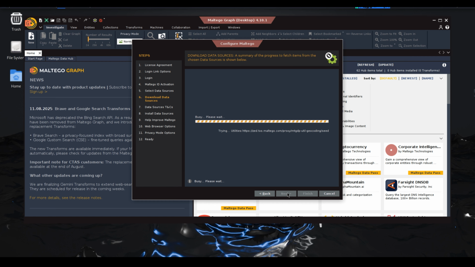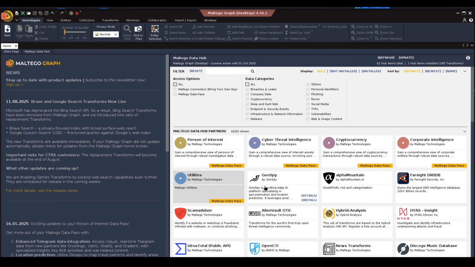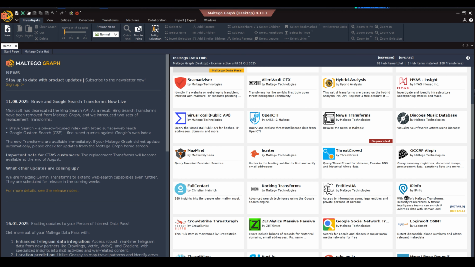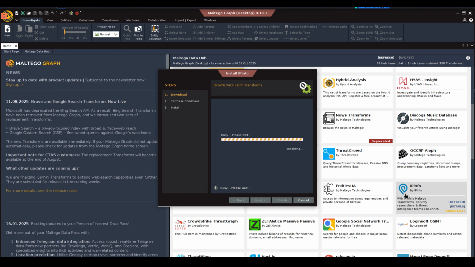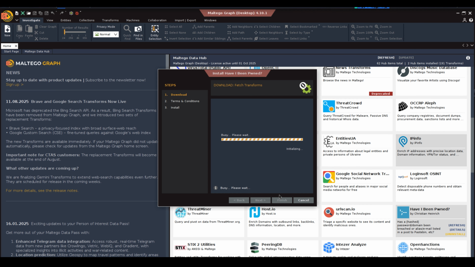One tip, try to enter real information when possible. Using fake or inconsistent details can cause problems and sometimes prevent a successful Maltego login. Open Maltego's Data Hub and install whichever transforms and tools you need for your investigation. There are lots of OSINT integrations available there. Note that some tools require an API key, for example, VirusTotal. If you add the API key, the transform will return complete and accurate results. So make sure to configure those services for best output.